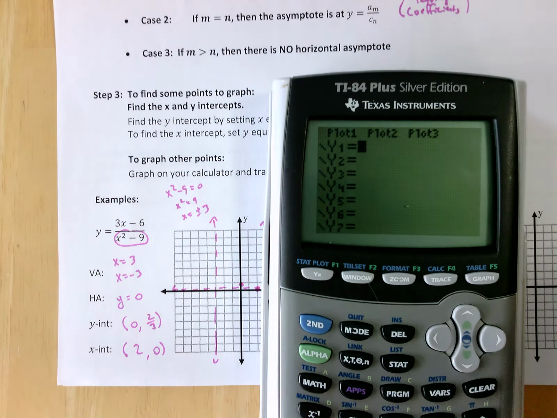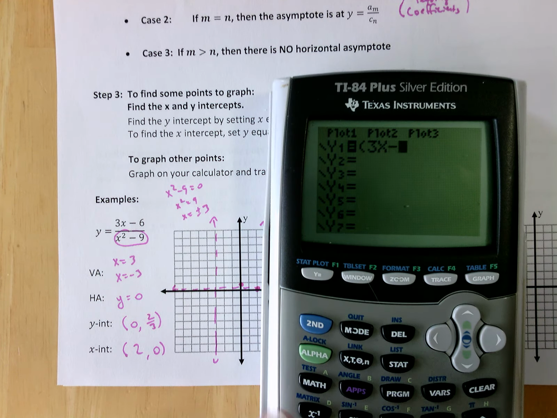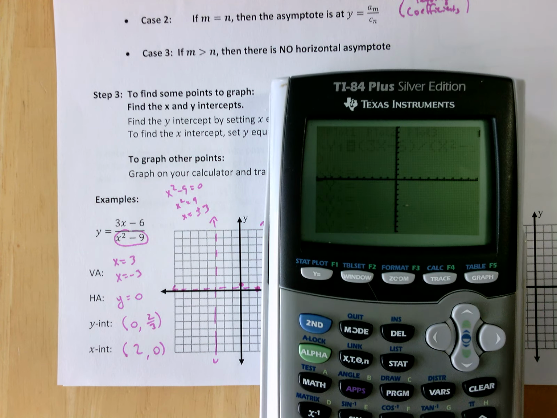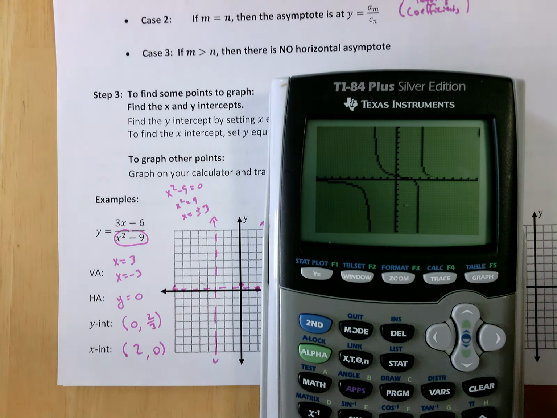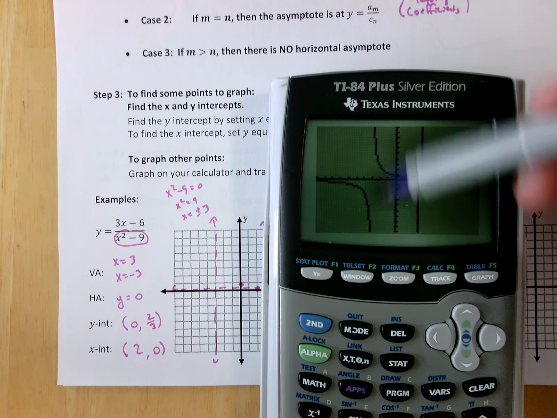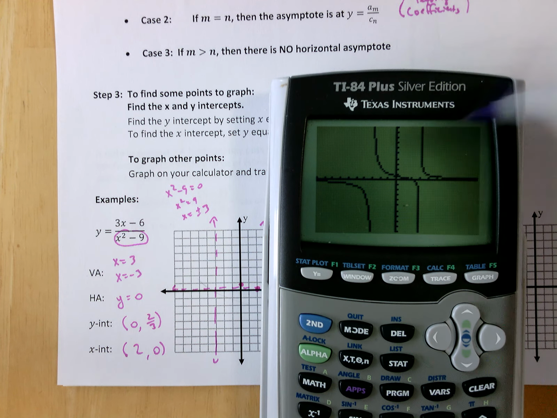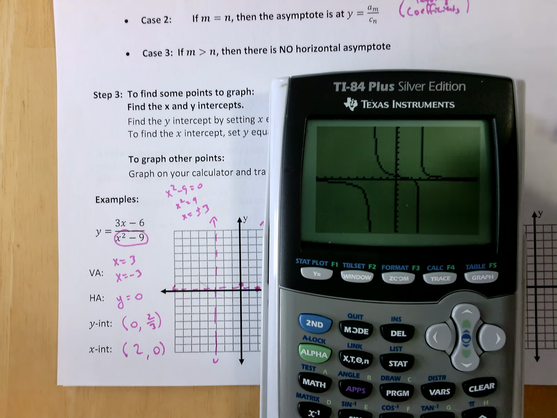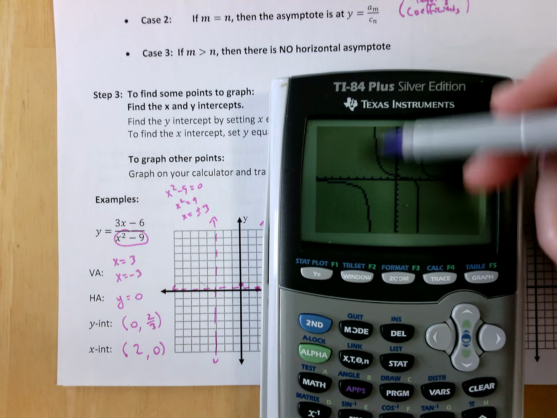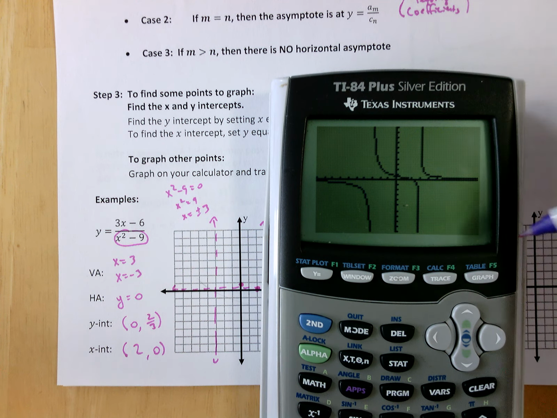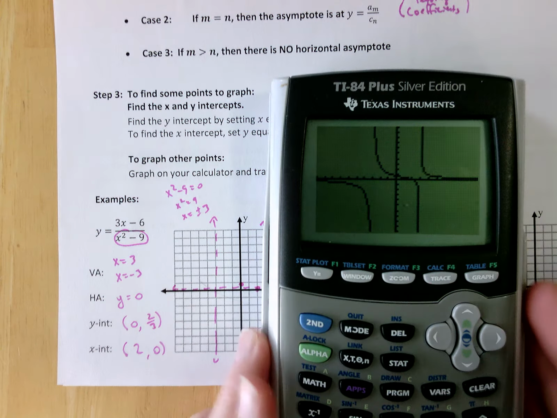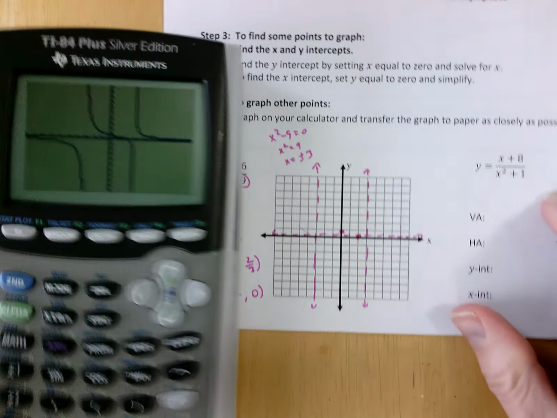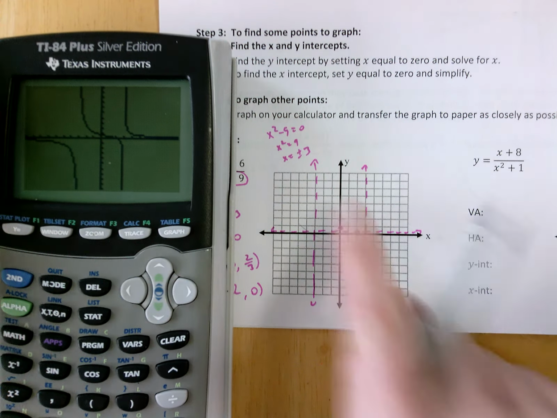All right, so let's take a look at what this guy's going to look like. I'm going to go to my calculator, go to y equals, put parentheses around the numerator and parentheses around the denominator. And I'm going to graph this. This is just a regular standard viewing window. Depending on what your operating system on your calculator is, you might see the asymptotes drawn in as big solid black lines. Some of the software does, some doesn't. This particular one does not. But you can see that's where the asymptote would be because that's where you have it splitting off in different directions. So I'm going to use my best estimation with this graph to copy it over here.